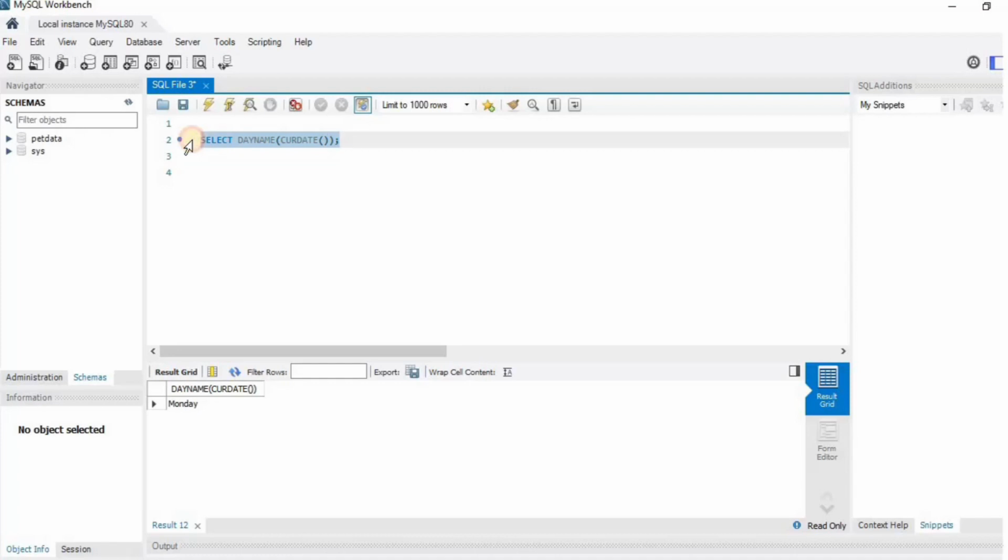Now let's move towards the next function, which is the DayOfMonth function, and it is going to extract the current day of month for the provided date. So let's execute the query and you'll see that it has given me 13, which is the day of the month. Similarly, you can use the DayOfWeek function to get the day of the week of the provided date.